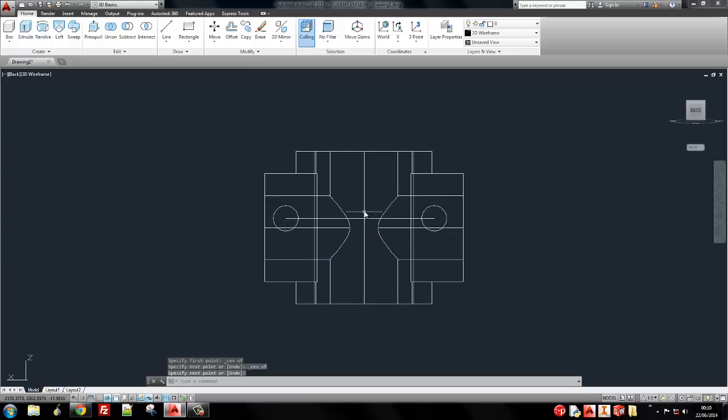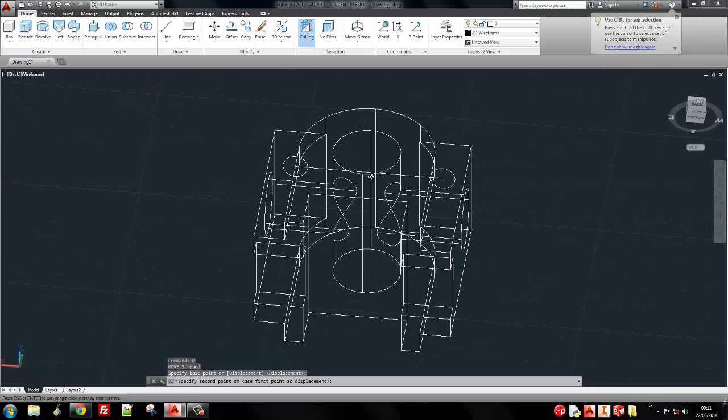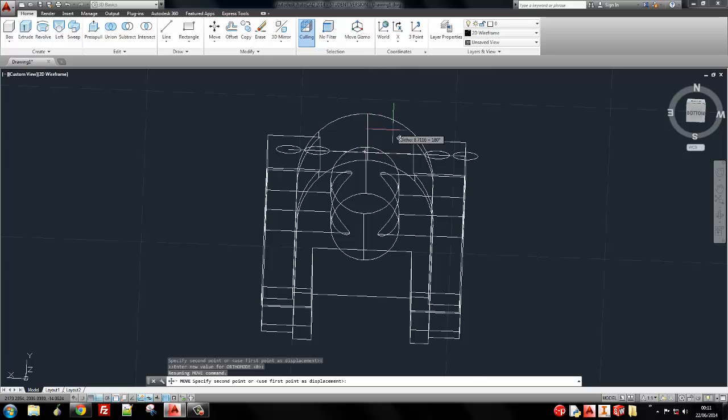So the reason I'm creating this line between the two is because it's given me a line that has a midpoint there as well, so we can use the midpoint to our advantage. We can move these circles and their line now with the midpoint in mind, and hopefully if I just orientate this a little bit better, I should be able to. No, I can't snap off anything there.